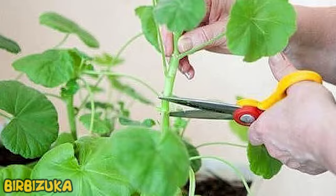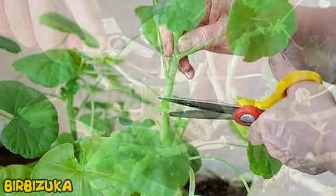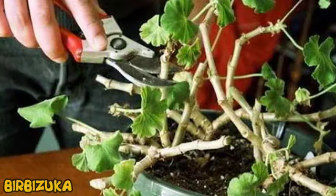To properly cut geranium, you need to consider the type of flower. It can be of many years or one year. An annual crop pruning is not necessary — this should be done only to change the shape of the plant. Long-term pelargonium needs to be pruned two times a year, in spring and autumn. Pruning not only decorates the appearance, it promotes the birth of a large number of large inflorescences and increases the duration of their flowering.